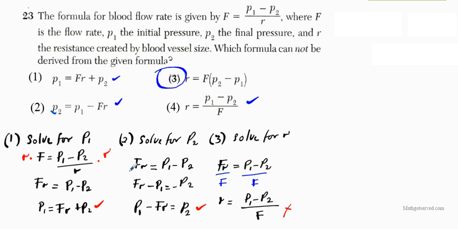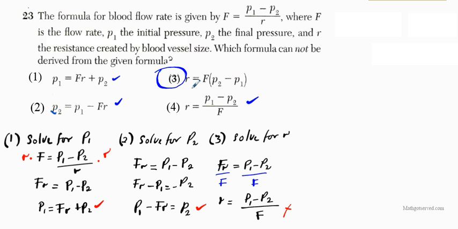For P2, you don't have to go back to the original format. You can start from the second step in 1, which is FR equals P1 plus minus P2. Now you subtract P1 from both sides since P1 is positive. This negative P2 over here, what you simply do is you divide both sides of the equation by -1, and the order of this difference switches. So instead of FR minus P1, you have P1 minus FR. That's what happens when you divide a difference by -1. The order of the difference changes. That's exactly what we have for 2, so this is correct.